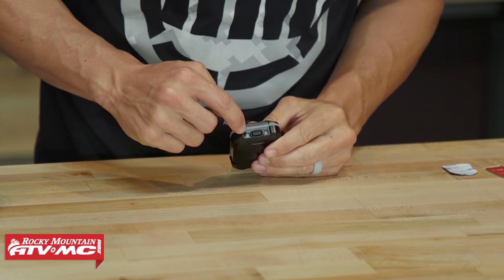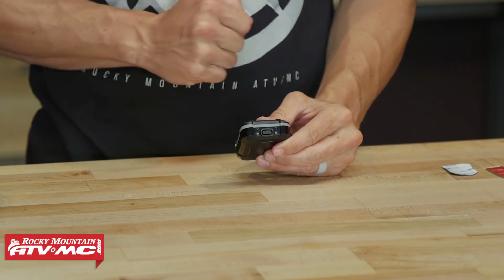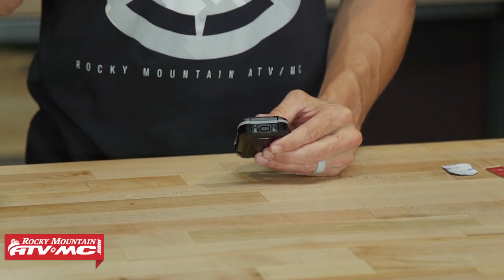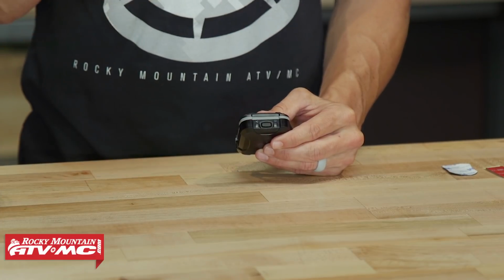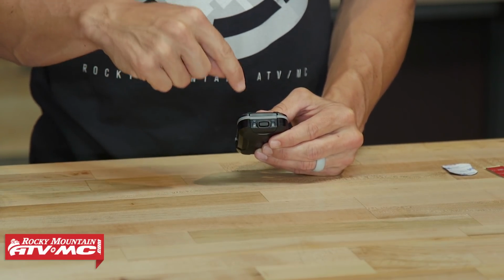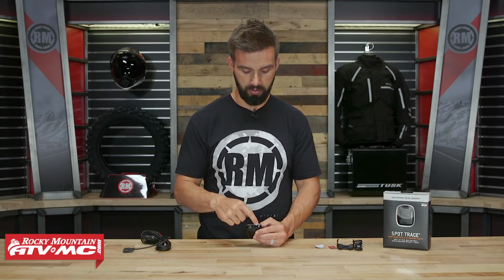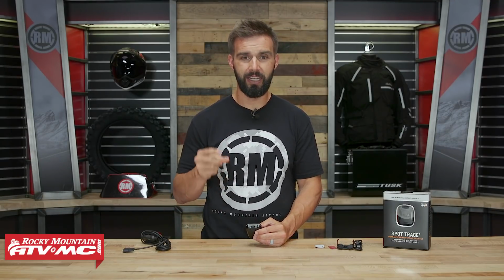And then you'll notice that here on the other side, you've got your satellite button. Now you see how that's blinking red right now? That's because it does not have a GPS signal. So once you install this and you turn it on, make sure that that is blinking green. If it's green, that means it has a signal obtained, because if you walk away and that thing's blinking red, you're not going to get a text notification or an email letting you know that this thing is on the move. So very important, just pay attention to those once you have it mounted to make sure that you have mounted it in a good position.